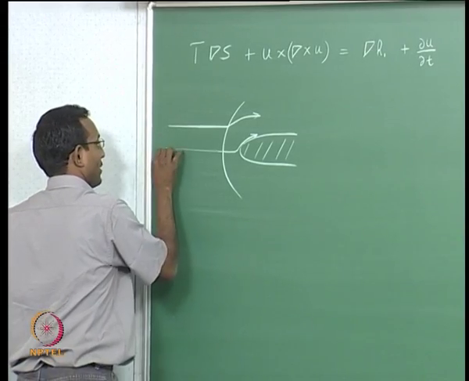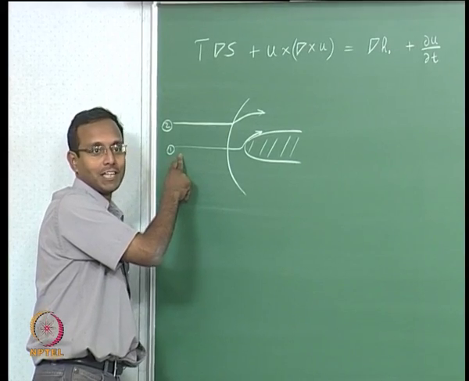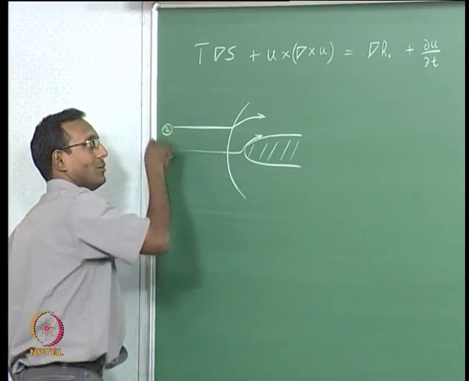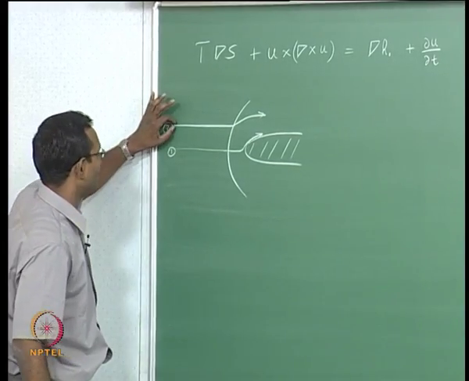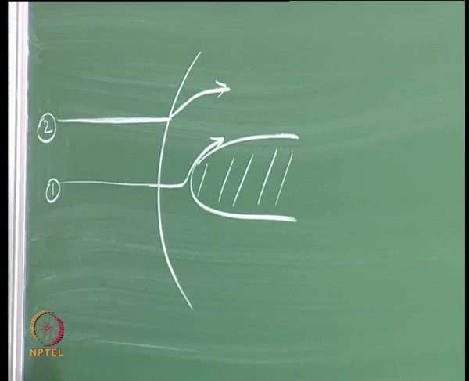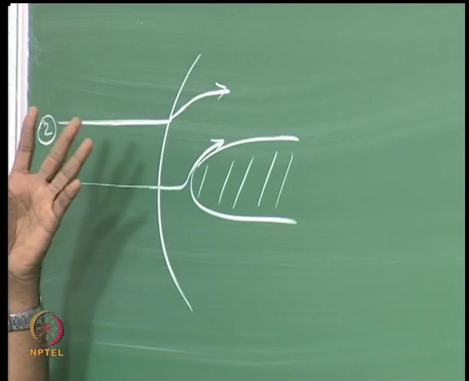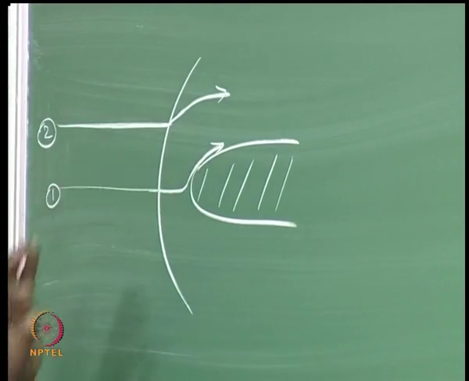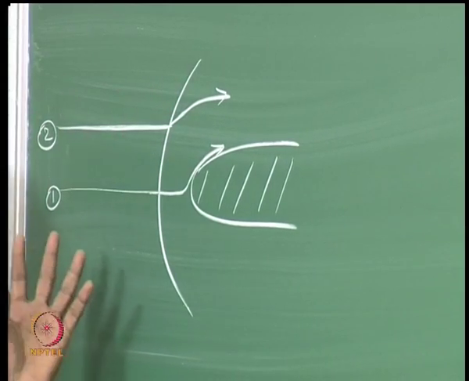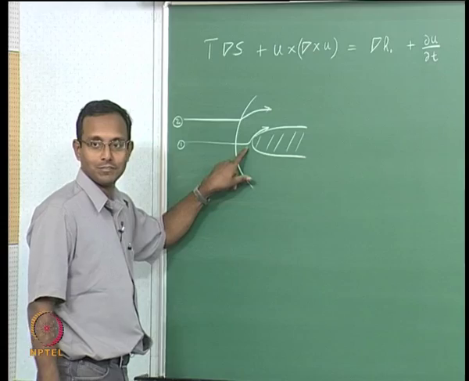If I label them as 1 and 2, I am of course starting with the same enthalpy in both of them, same stagnation enthalpy in both of them. Free stream condition is the same for both. So, I am having no gradient difference, and that particular stream tube with this streamline in it is going to have no change in stagnation enthalpy, because it is adiabatic flow. Flow through a shock is adiabatic anyway, it is just going through that particular process. Here this particular stream tube around this streamline also will have H naught not changing along the streamline. So, I am going to say H naught here is the same as H naught here.